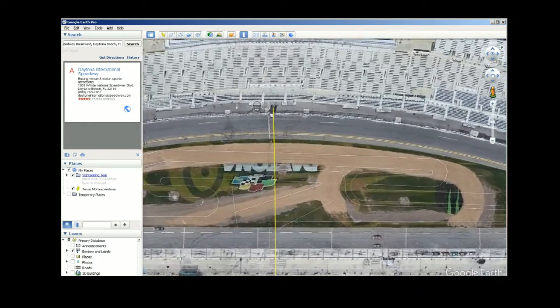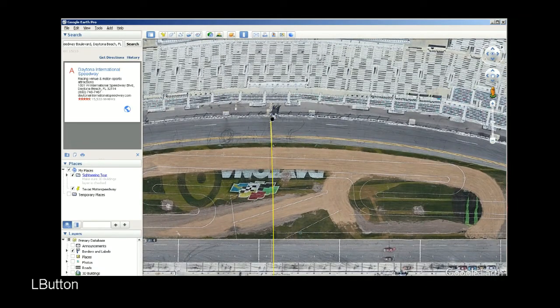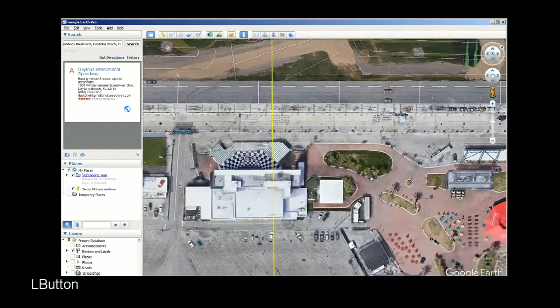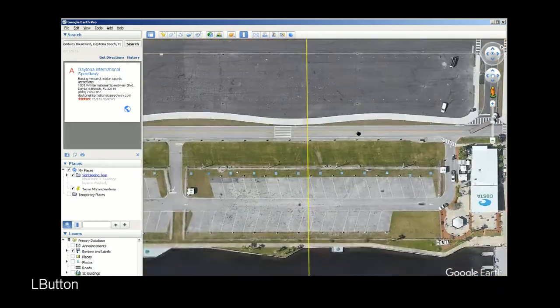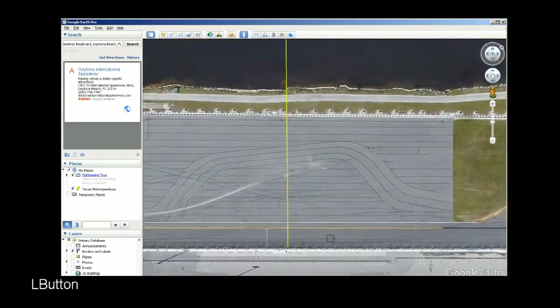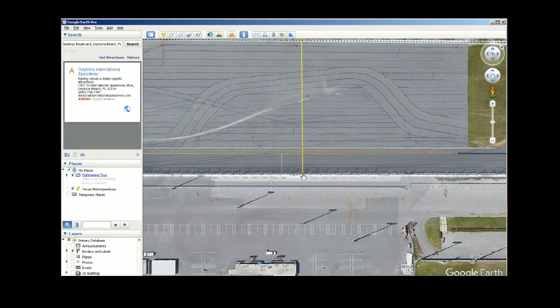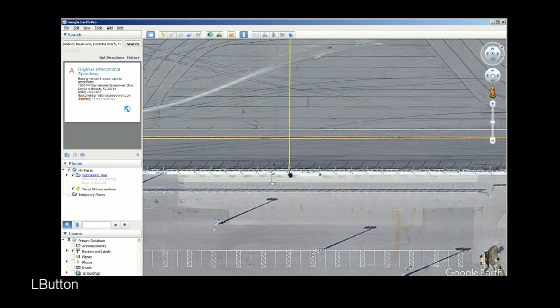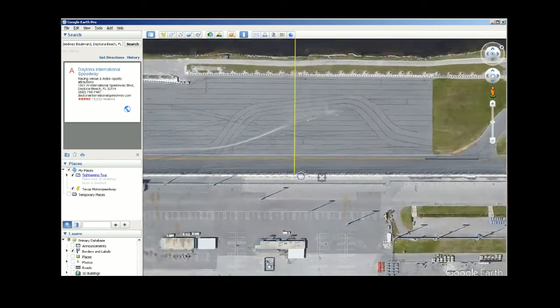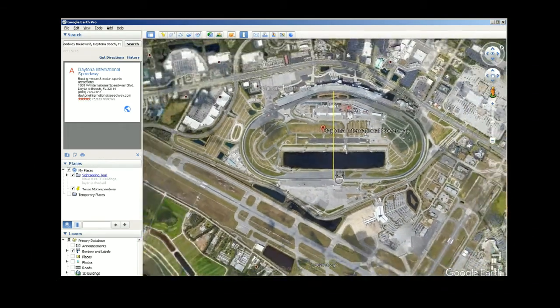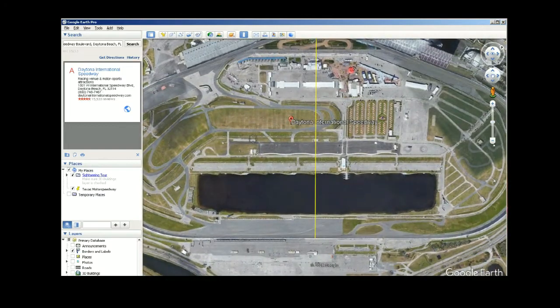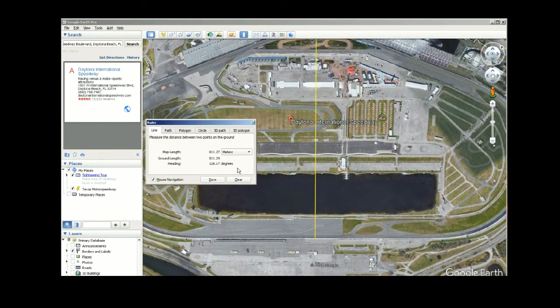Daytona is kind of nice because it has a mark for the start finish line on the back stretch, so it's easy to get this vertical measurement. You can see there's a start finish line marking on the back stretch here, so that should be a straight line. Move this over here so you can see it. So that is 811.27 meters is what that's measuring.